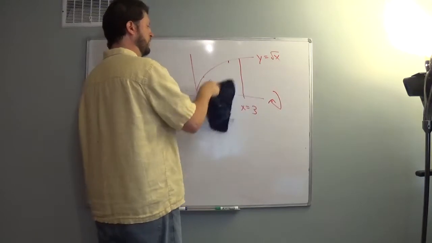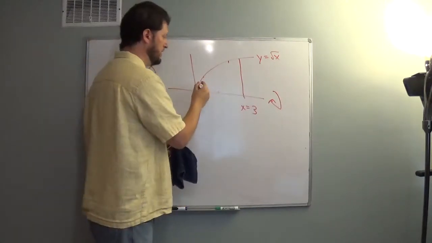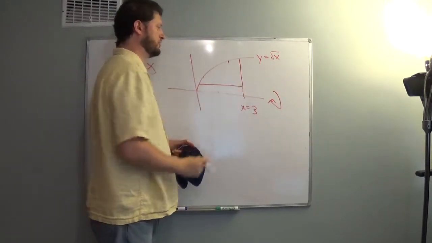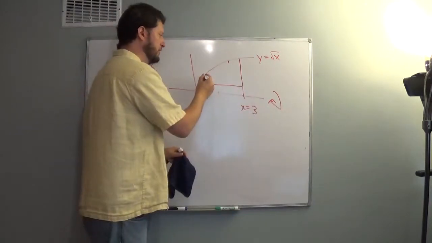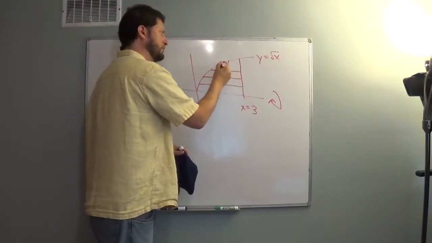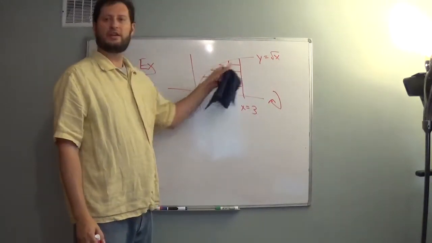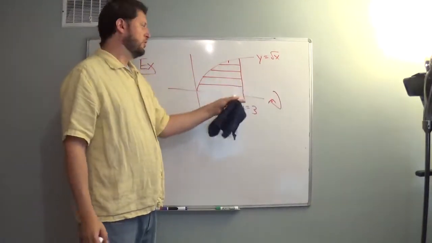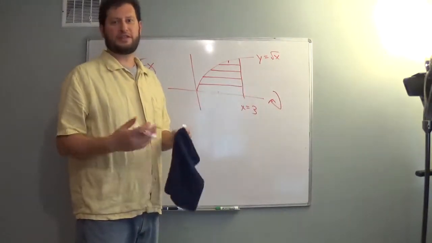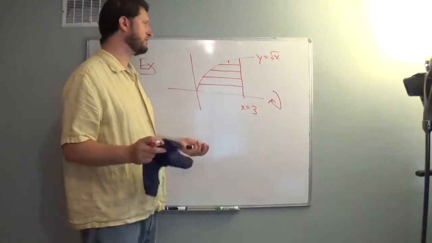If we would go with a horizontal line segment, then it's curve to the straight line x equals 3. No matter where we make our horizontal line segment, we get curve to x equals 3. So we can actually use either effectively in this method with just as much work.